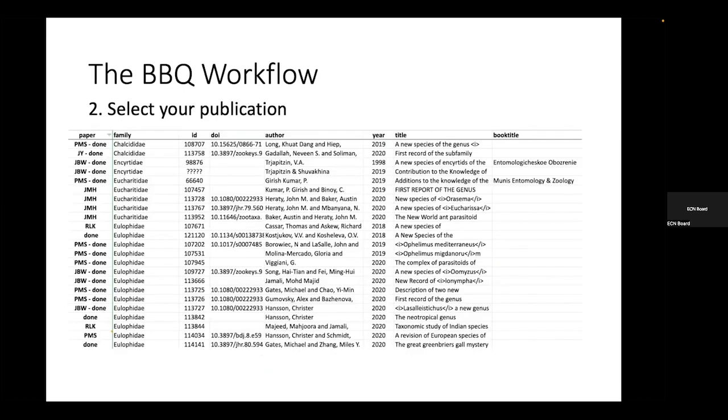That's our second step. So this is our literature Excel sheet. And essentially what we do is we ask you to go on this and drop your initials in that first column next to a publication. Each row contains an ID that is associated with the publication on TaxonWorks and the family that is represented within that publication. That way, experts can find their groups relatively easily and specialize and do their thing. It's very helpful to have people work on the groups that they know. Things move much faster.